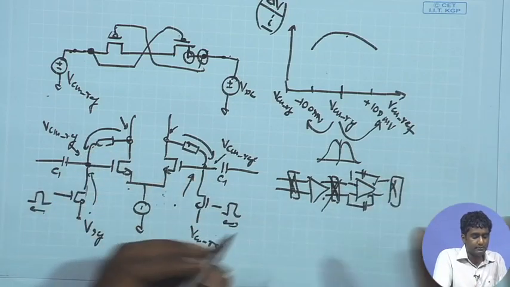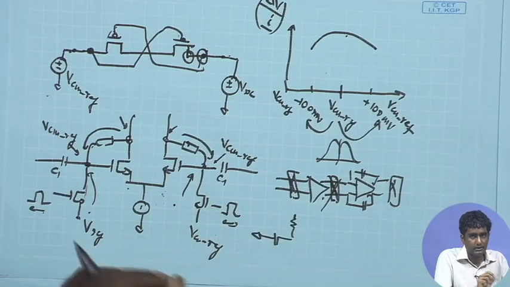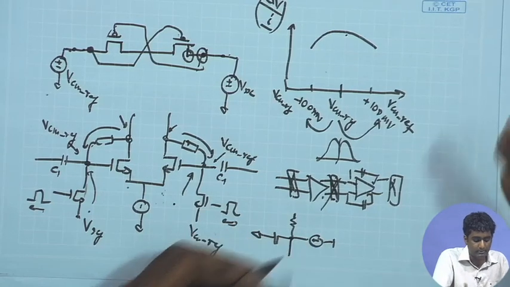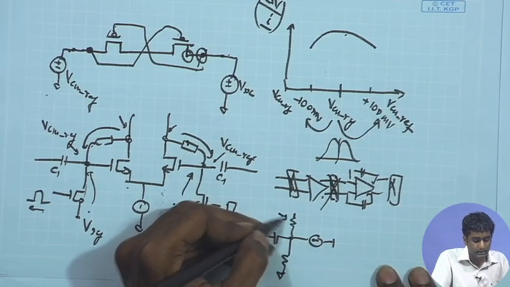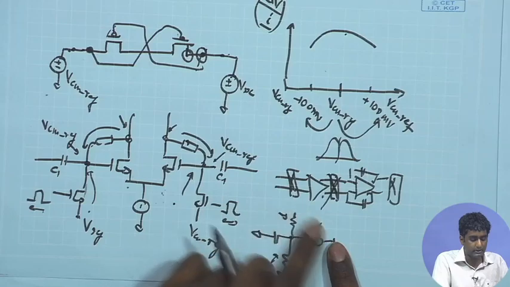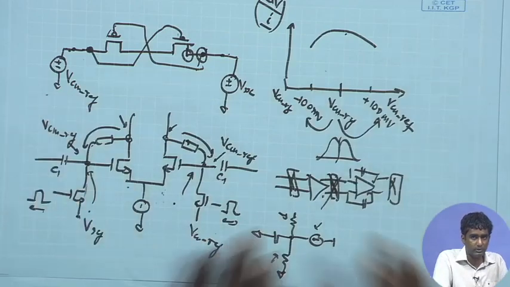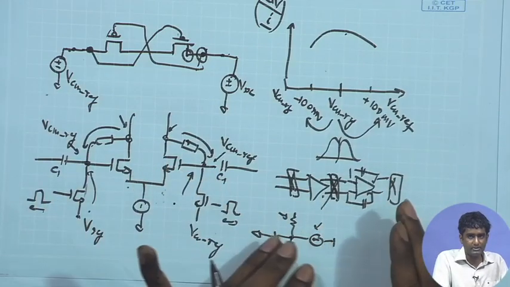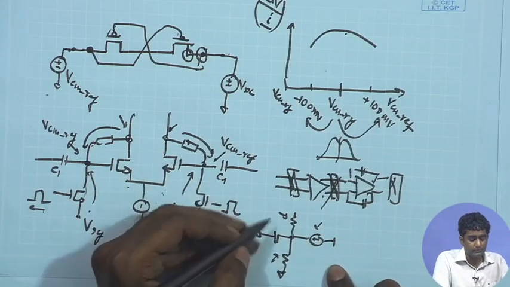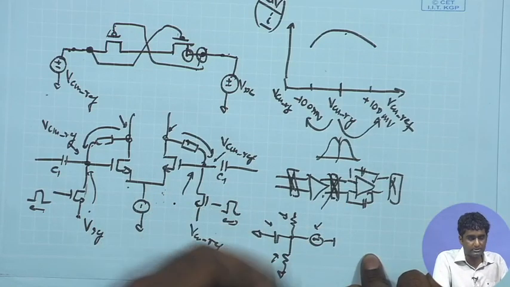Every time you have some circuit resulting from the DC conditions, you have some capacitors resulting from the MOSFETs, you may have some dependent current sources with values dependent upon the MOSFET parameters. So there are so many elements. Even if you look at the large signal model of the MOSFET, ultimately it will be breaking down into equivalent resistors, capacitors, and dependent sources. So it will break down the entire circuit into these elements like resistors, capacitors, dependent sources, voltage dependent current sources, current dependent voltage sources, like that. And at every time step, depending upon the DC condition at different nodes, the values of these capacitors and resistors will change.